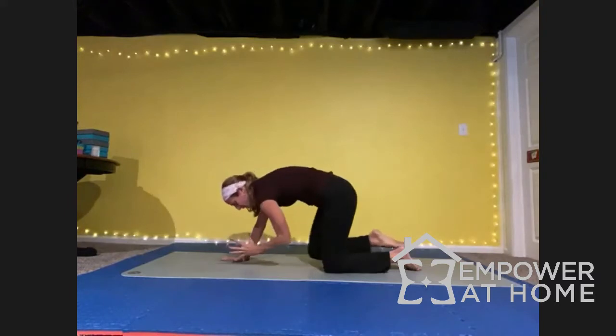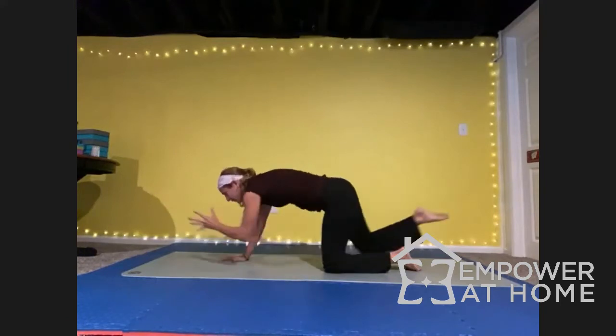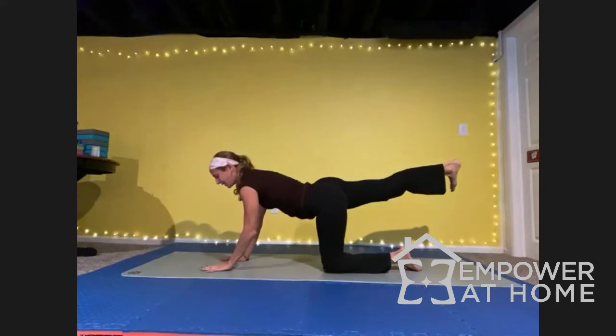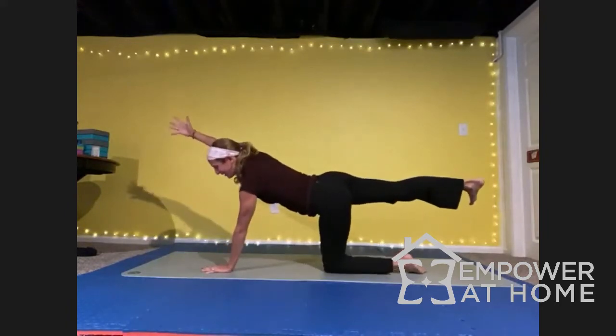Two more. And back out, last one. Stay here with the leg lifted. Bring the left hand to the mat. We're going to lift the right hand up. Takes a little bit of extra work, a little balance.